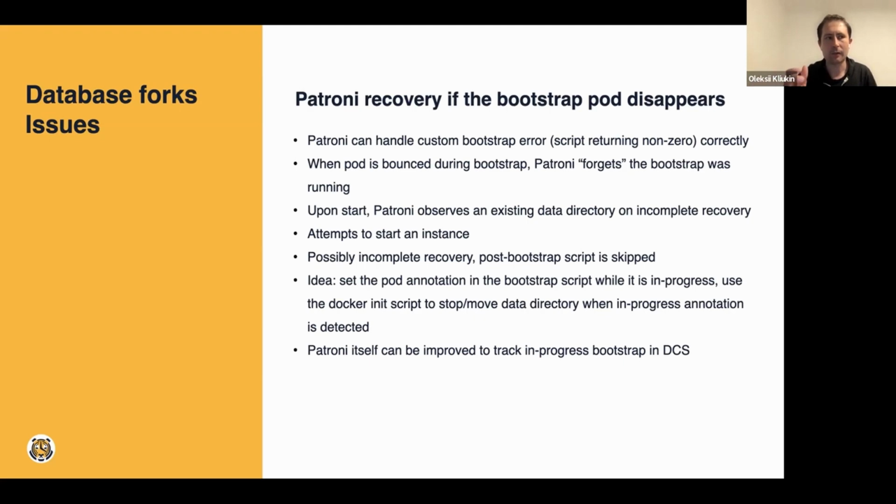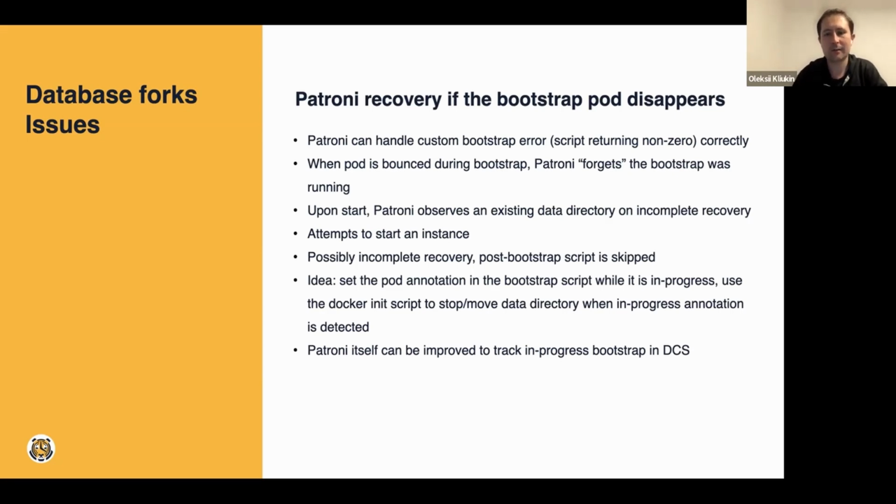And then when the pod restarts, the init script in the Docker image can look for that annotation. And upon finding that the custom bootstrap was still in progress, it will move the Postgres data directory elsewhere and allow Patroni to see an empty data directory, an empty mount for the data directory, and allow Patroni to start the bootstrap instead of the recovery procedure.